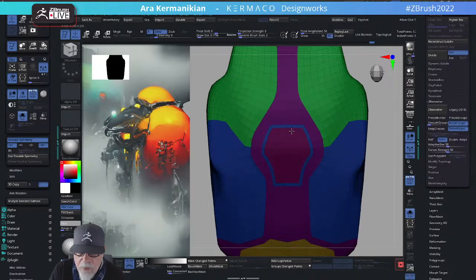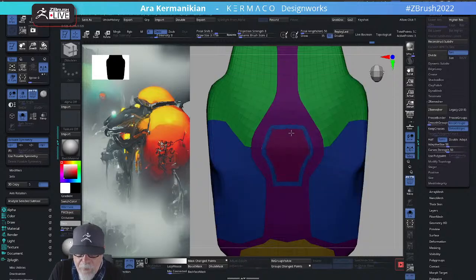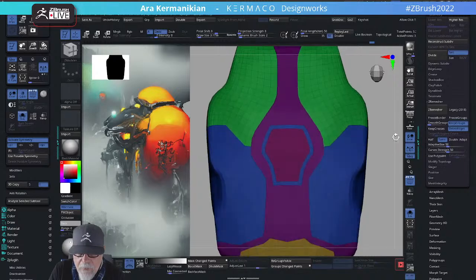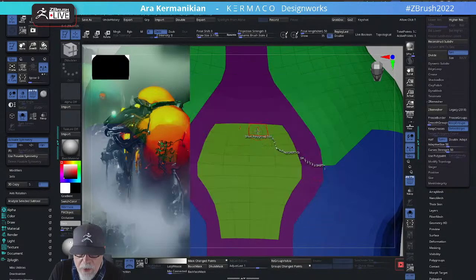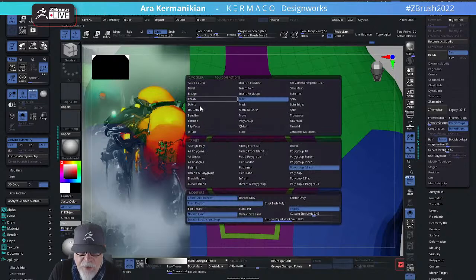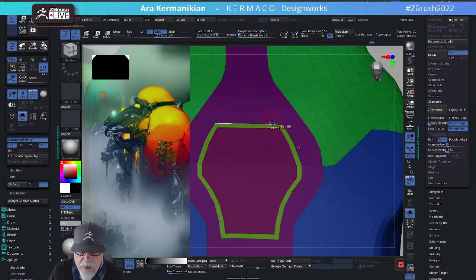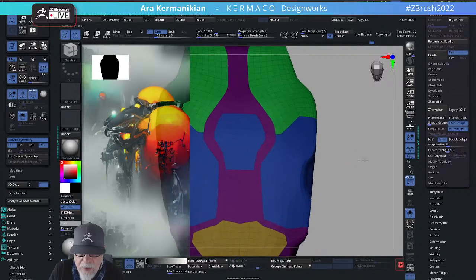Here we go. And I don't want a new polygroup. I think, is there a way to keep the polygroups that I have? Border only, standard, nope. Okay, that's fine. And I'm going to also use legacy here because I don't want to add that topology in here. Okay, so that's good. And then I'm going to use the fill function. So Polygroup Fill. So I'm going to grab this and just fill that in there. Okay, so now I've got an inset and I've got what I want.